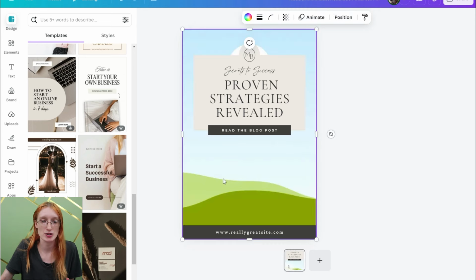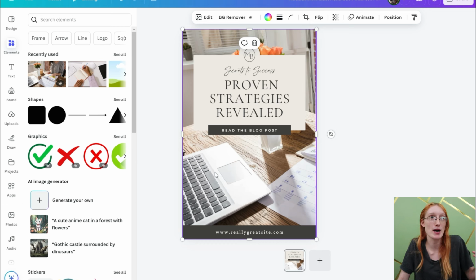So you want whatever picture you're using to match with what you're talking about, because Pinterest will use that context to figure out a little bit more of what the pin is about. Hopefully that makes sense. Basically, if you have a laptop in the background like this one does here, Pinterest will be able to pick up that that is a laptop. So if you're talking about the best soil for your garden and you have a picture of a laptop behind it, it's going to get a little confused.